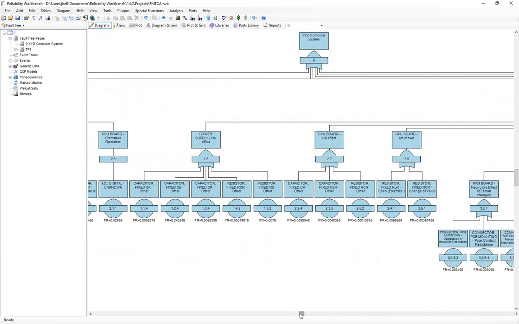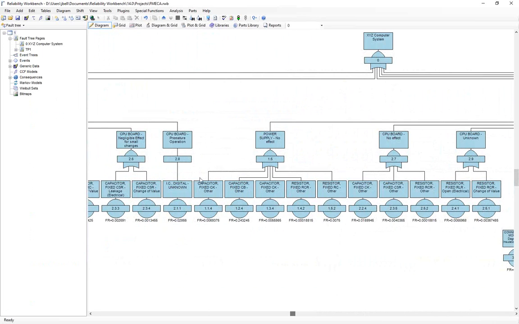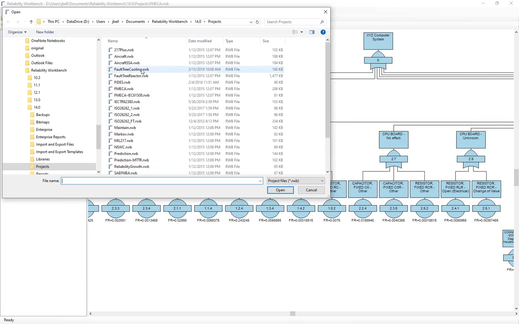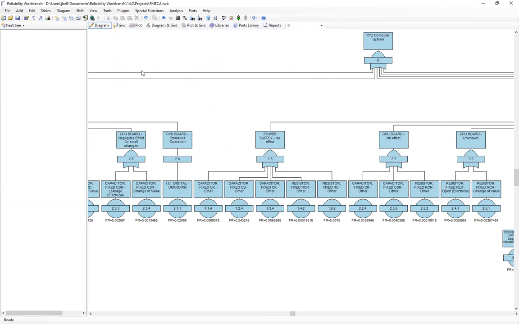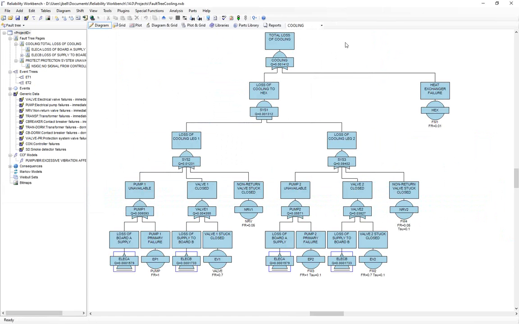Okay, common cause failures. There are a few different ways of handling common mode or common cause failures. This one's a little hard to see, so here's another example I have. In this particular one, we have a common mode failure: this board-based supply common cause. You can see that because of the ID. The same thing here. This is also a common cause, and again, you can see that based off the ID of this item. So how do we address that?